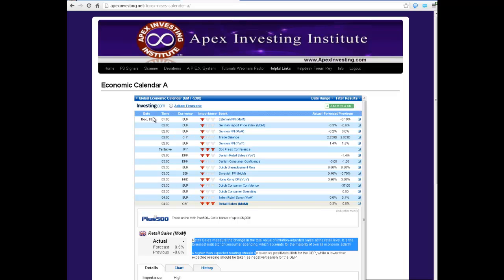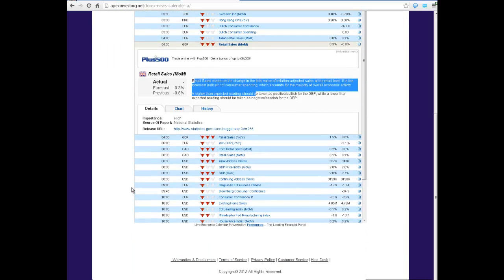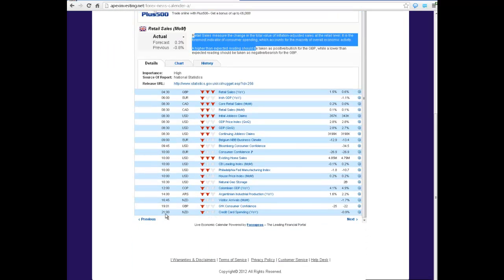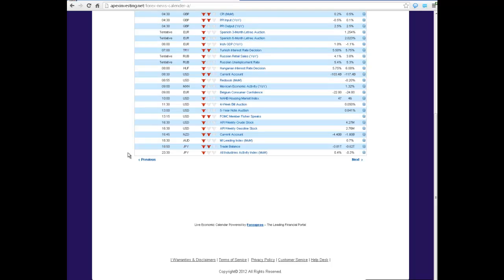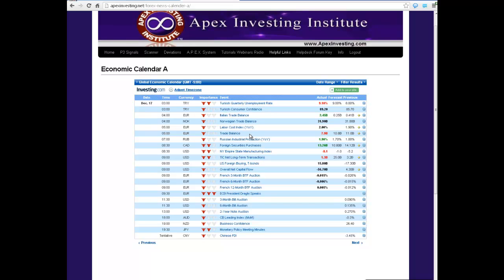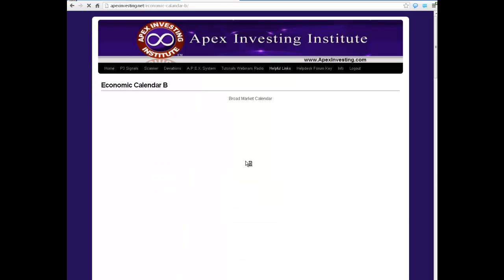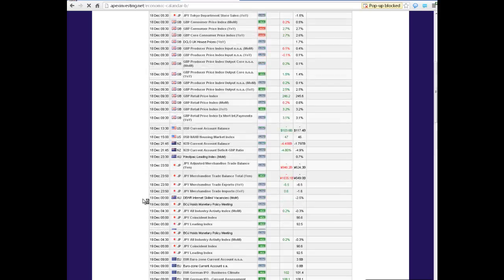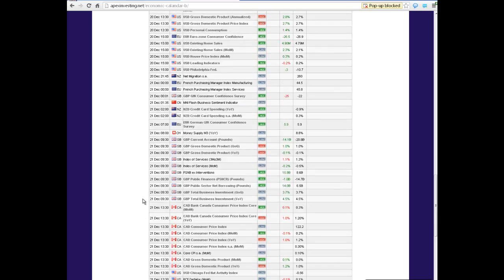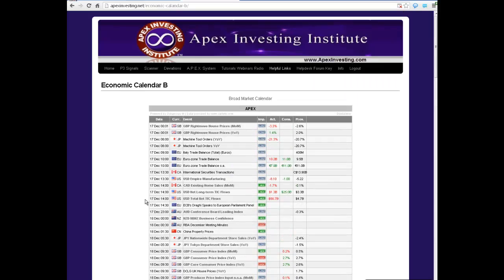So if we go back up and let's see here. Previous, we'll go to today. One more day. There we go. We look at some of the reports that came out, like the trade balance report that came out this morning. If I click on that, it'll tell me was that good or bad for the currency, after it comes out. So that's really helpful. We have another one on here too. We just provide you a little variety. This one sort of shows everything in the planet basically on one big page. It's a really light news week, by the way, except for the fact that we have the fiscal cliff looming.